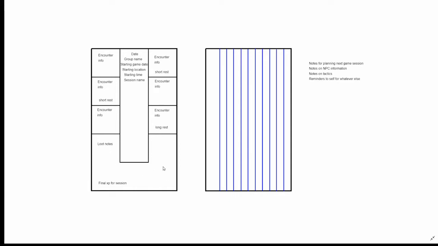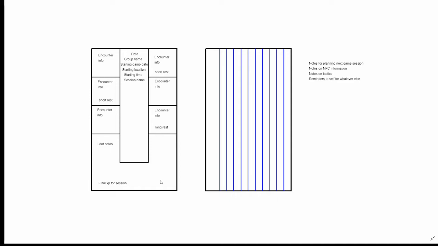That gives you a little more space, and you can spread it out according to these different encounters. That way you don't have to worry about, oh, they got a +1 sword in their first encounter, and they found a potion here, and then they used that potion in the third one. Just put it in the bottom section here. This makes it so you can track all that sort of information really easily and fast, and you can look at it broken up from the encounters later on.